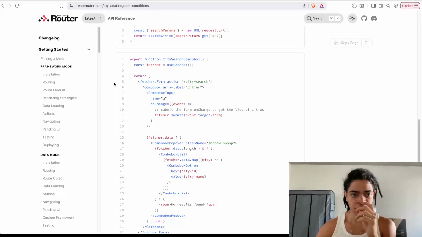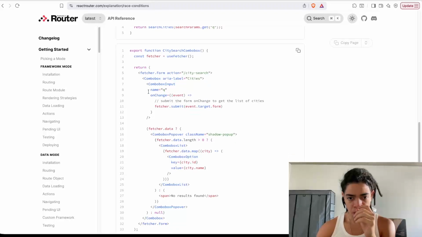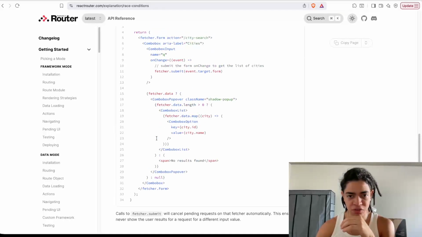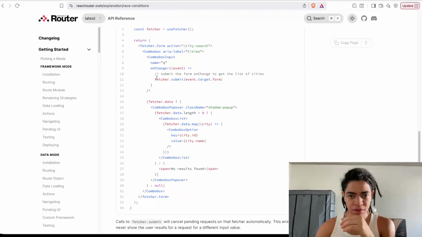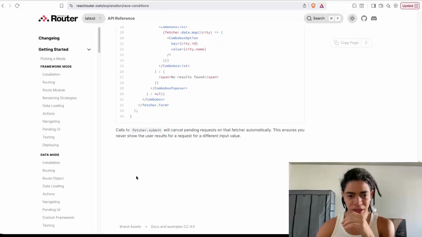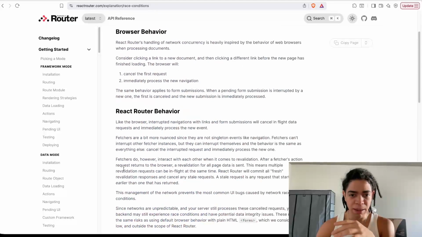But again, it's because they have their own fetcher, exactly to prevent this kind of problem. It's called fetcher.submit. Fetcher.submit will cancel pending requests on the fetcher automatically. This ensures you never show the user a result for a request for a different input value, which is what happened in this particular problem.